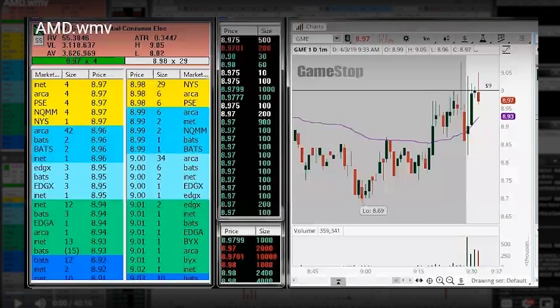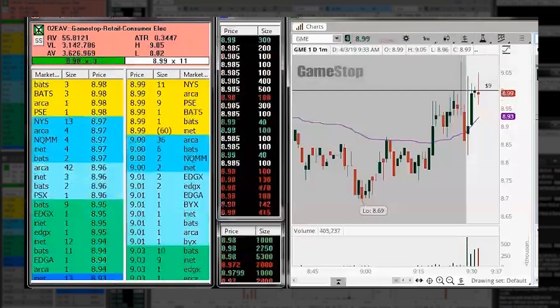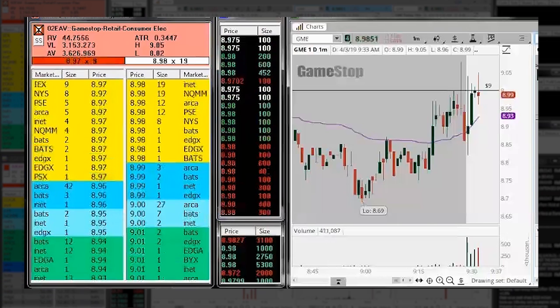But are we above VWAP? Yes. It could be the case that it's just not ready for them to buy it above 9 yet. I want to see the down move here towards 9. If this can't get below 90 cents and this can't get below VWAP, they may have just started to buy it there. Okay, let's see what happens. Open mind, open mind, open mind. They couldn't hold it above 9. Man, if it ever held above 9, boy, would that be a buy.